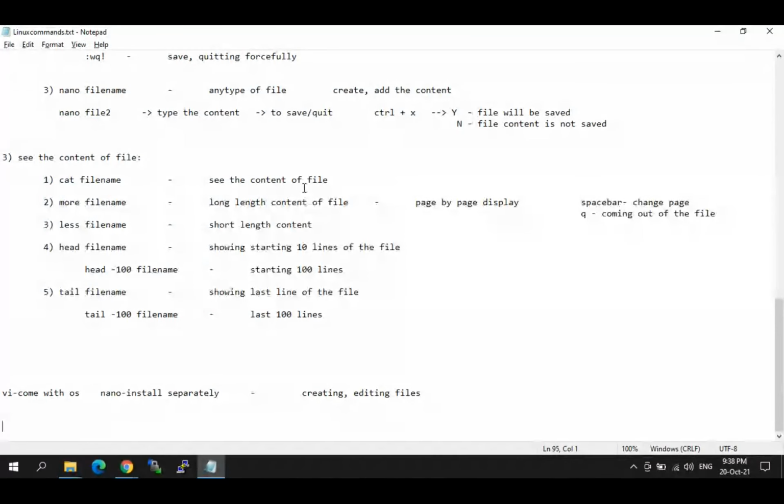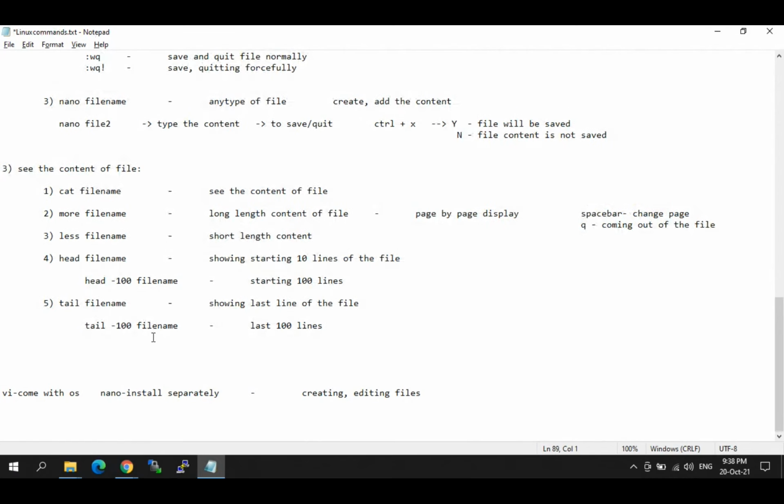In yesterday's session, we already discussed some commands based on files. We have different types of commands in Linux, categorized like files, folders, machine related, service related, and process related. Likewise, we have different types of classification. I'll explain according to the DevOps topic, that is, what are the commands required for DevOps. So I'll explain those commands.